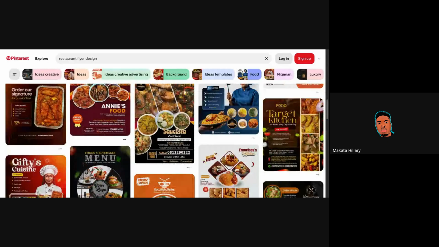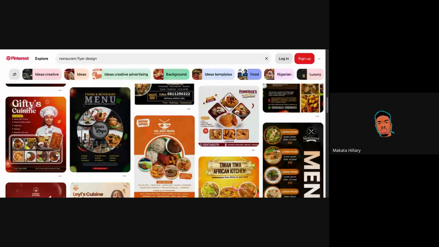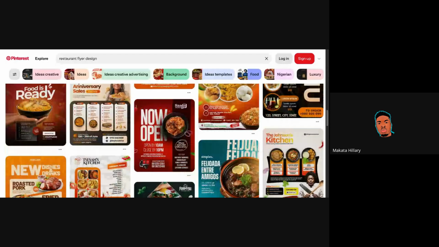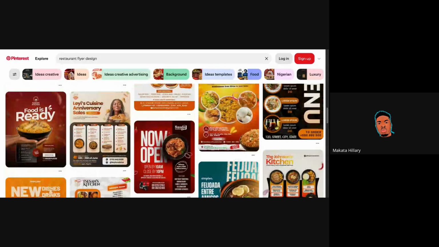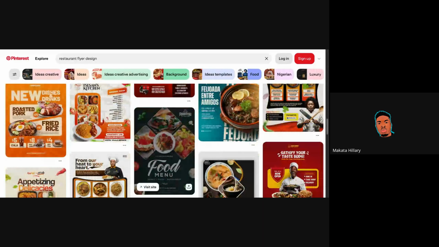You don't need to stress yourself when you don't have an idea of what to design. What you have to do is move over to these sites, get inspiration from the various designs people have done, then head over to Canva, where you can mix up two or three different designs to get your own. You can just do something creative.